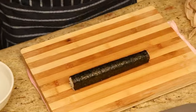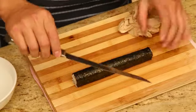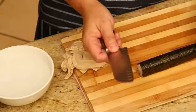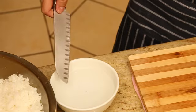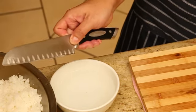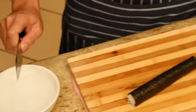Let me show you. Now get the knife ready, and what you need to do is, if you cut straight, it's easy for the rice to stick, because sushi rice obviously sticks. So what you need to do is dip your knife in water and drop off the excess, like this. All right, then we're ready to cut.